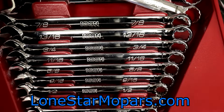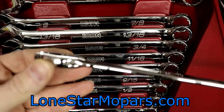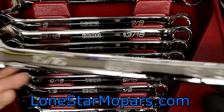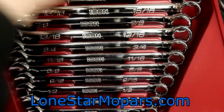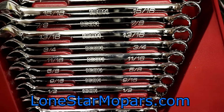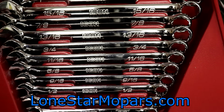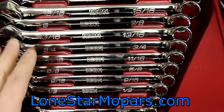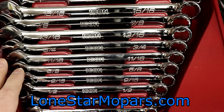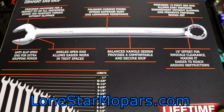Again, we'll just grab the 15/16 here, get you a bigger wrench to look at. If you want to ink fill those sizes, whatever you want to do, throw them in a wrench setup where you've either got a grab-and-go gripper, or if you want to just line them out in your box, go to town. Speaking of that, we're going to test fit those in a moment, but first we've got to get the metric. And metric time.